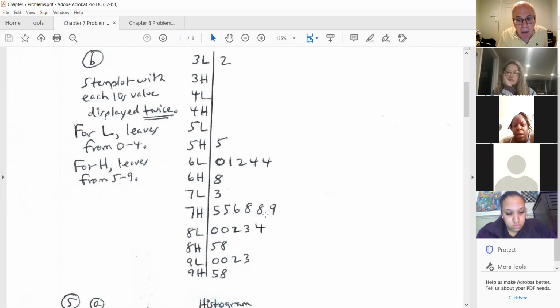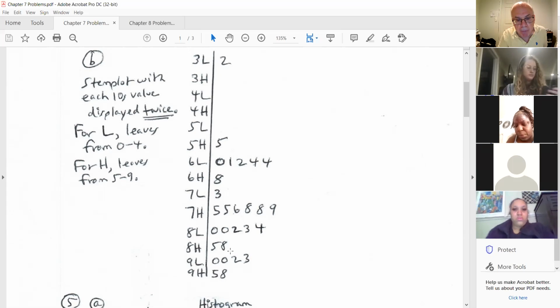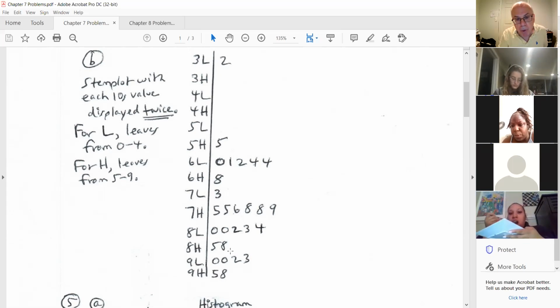No, I understand that, but on this stem plot, I'm trying to understand it. There's an even number of values in this data set. There's 28 of them. Remember, when we have an even number of numbers in the data set, we average the two middle ones. If there's an odd number, like 29 numbers, we would just find the middle one. And the way to find those middle ones is simply to use the formula, the number of numbers in the data set plus 1 divided by 2.